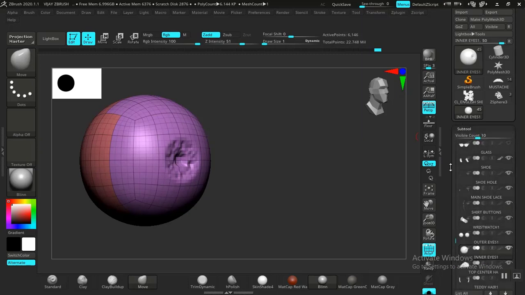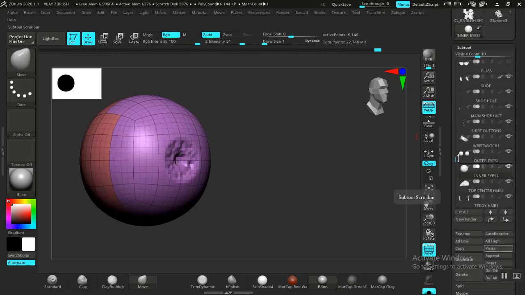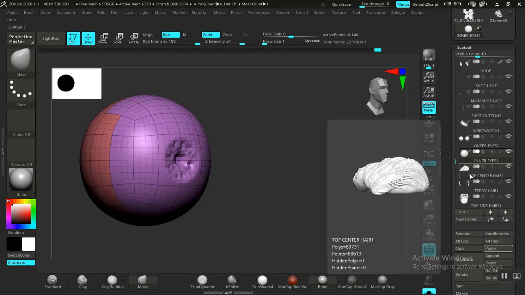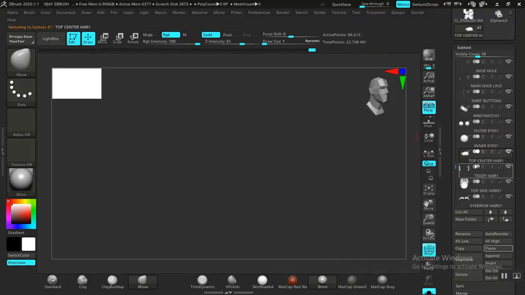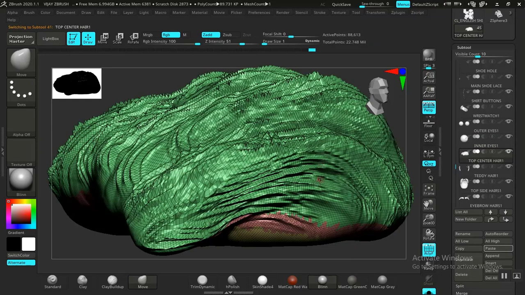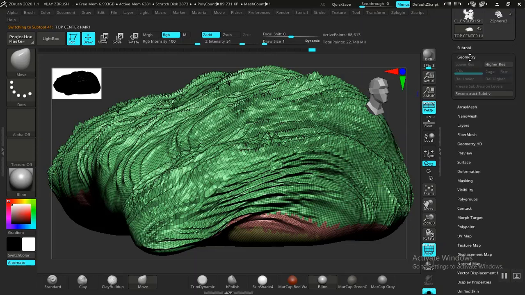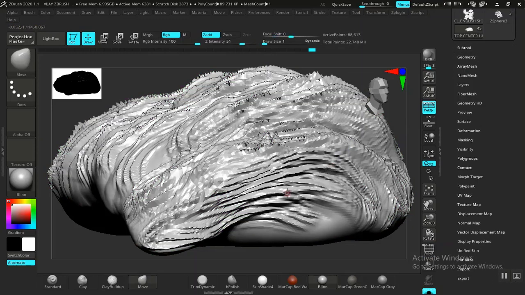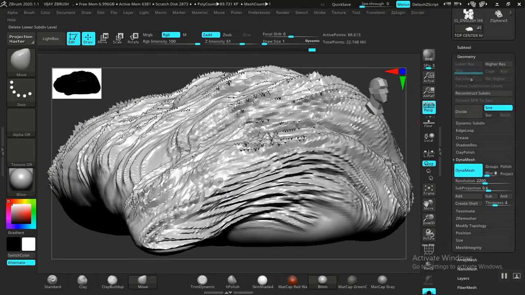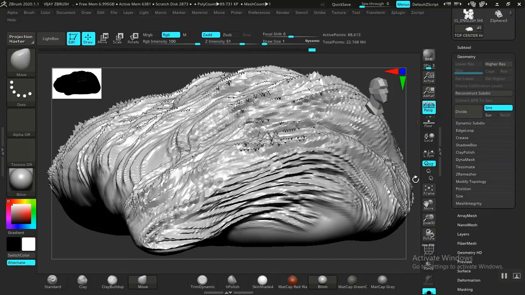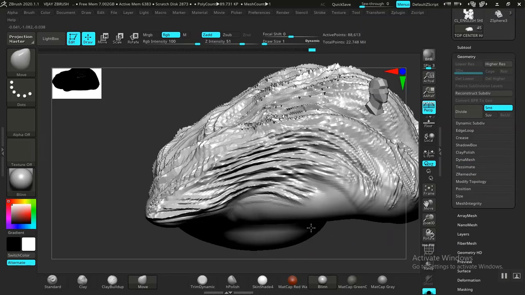Okay, so what else? Yeah, that's basically it. The hairs do not need any subdivision level. Instead, we can even take down the subdivision level on this. There are no subdivision levels on this though.